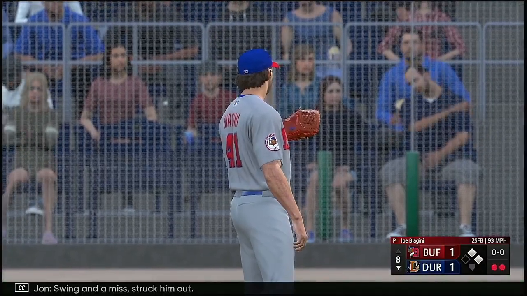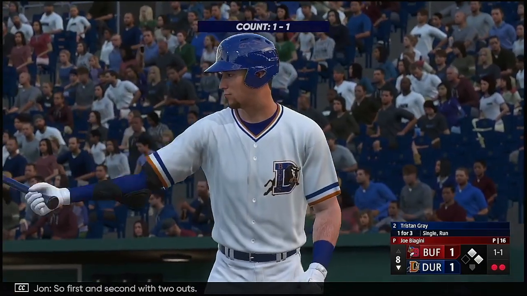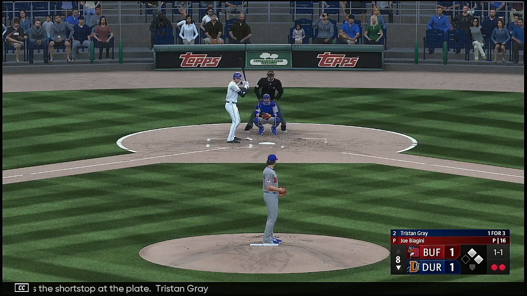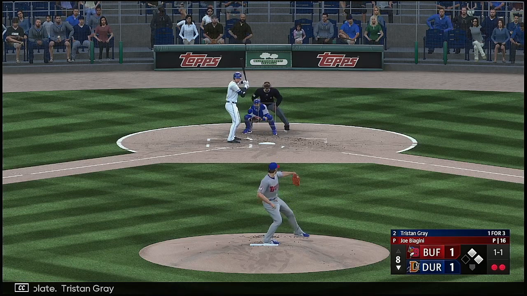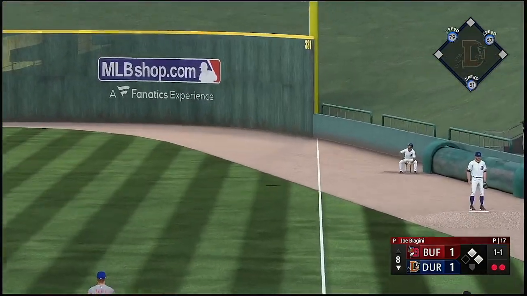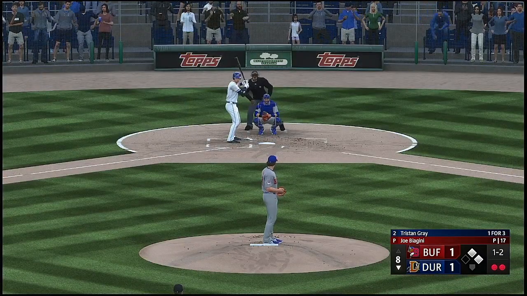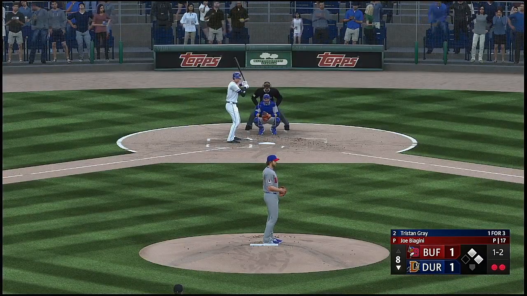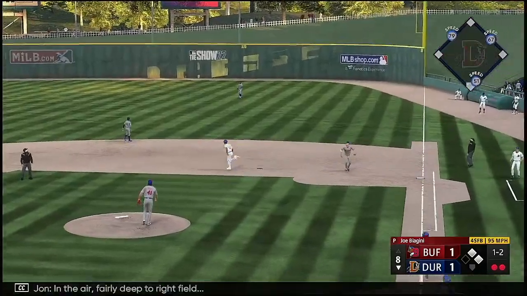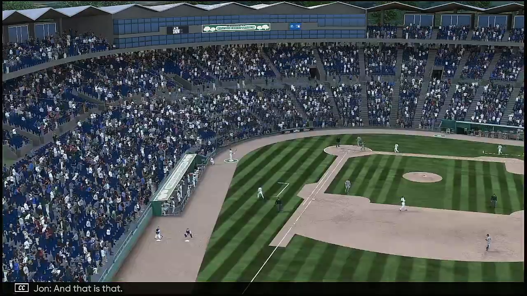Swing and a miss, struck him out, and two away now. So first and second with two outs. Here's the shortstop at the plate, Tristan Gray. And a count 1-2. In the air, fairly deep to right field. And that is that.